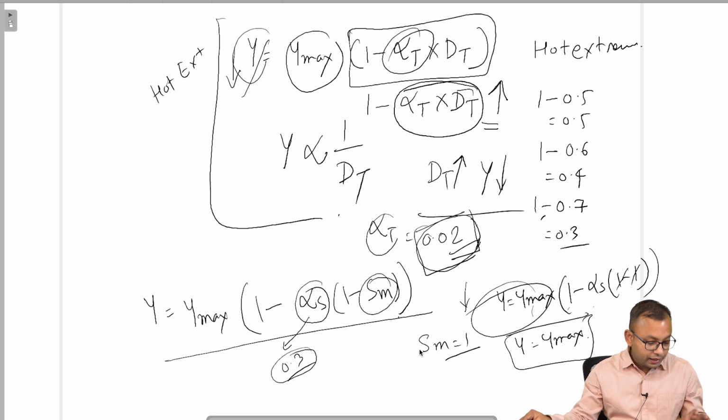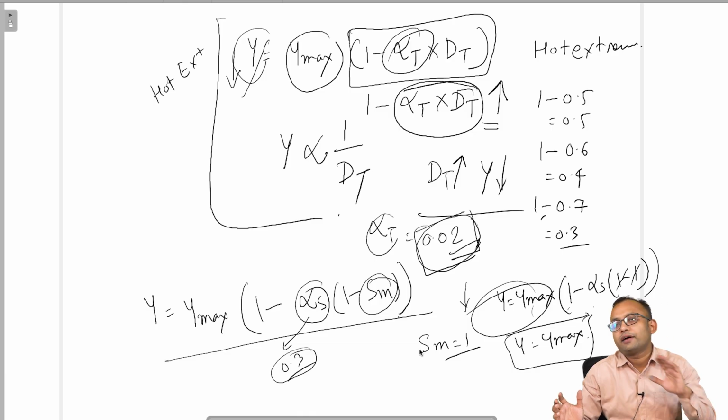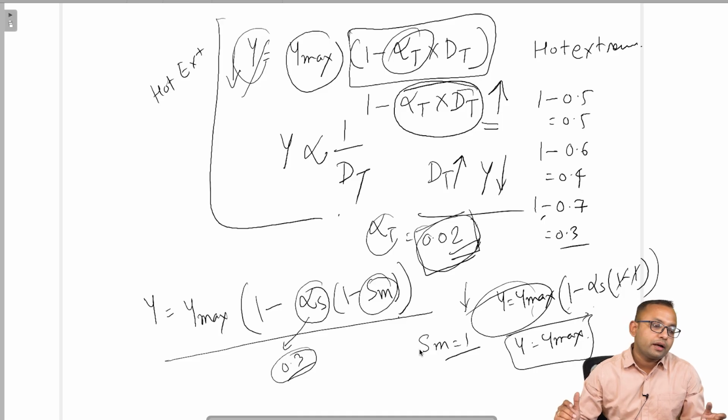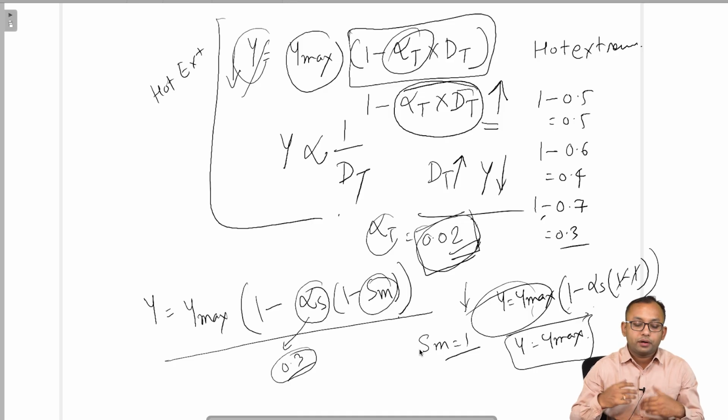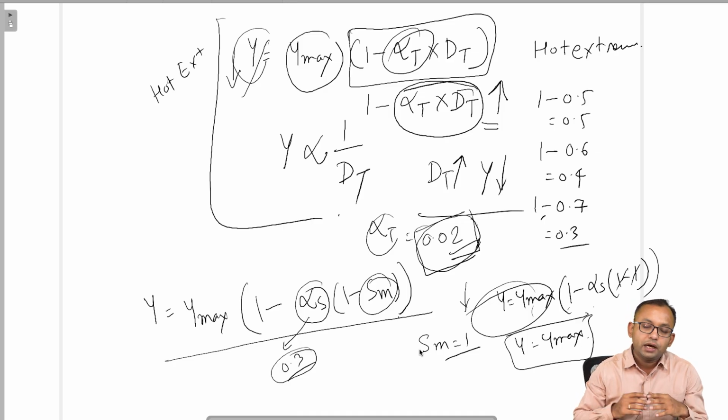So this is how we can make a very simple model which can be used to predict the effect of compound extremes, hot extremes or drought conditions on crop yield. It can also predict that in normal conditions we have this much crop yield of a particular crop in a particular region, and if hot extremes and drought occur at the same time, how the crop yield value will change, and what relationship we can build from this data set.